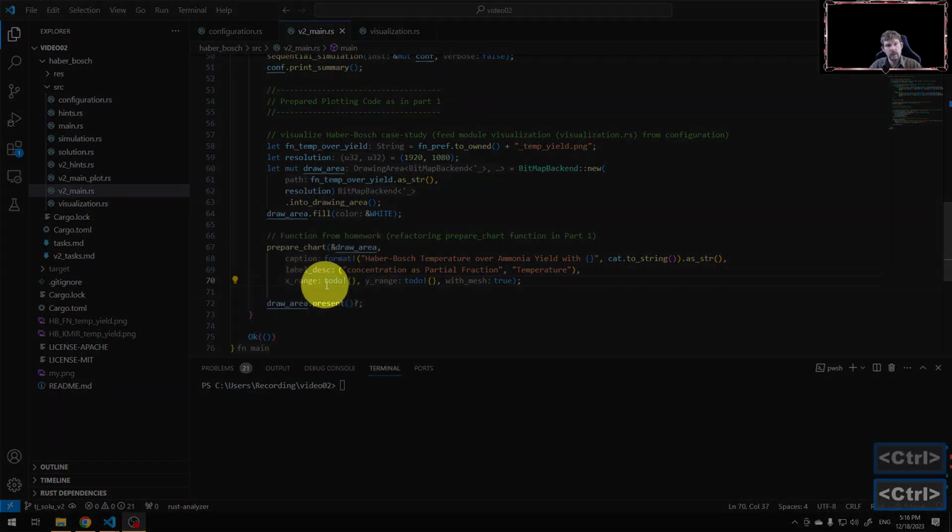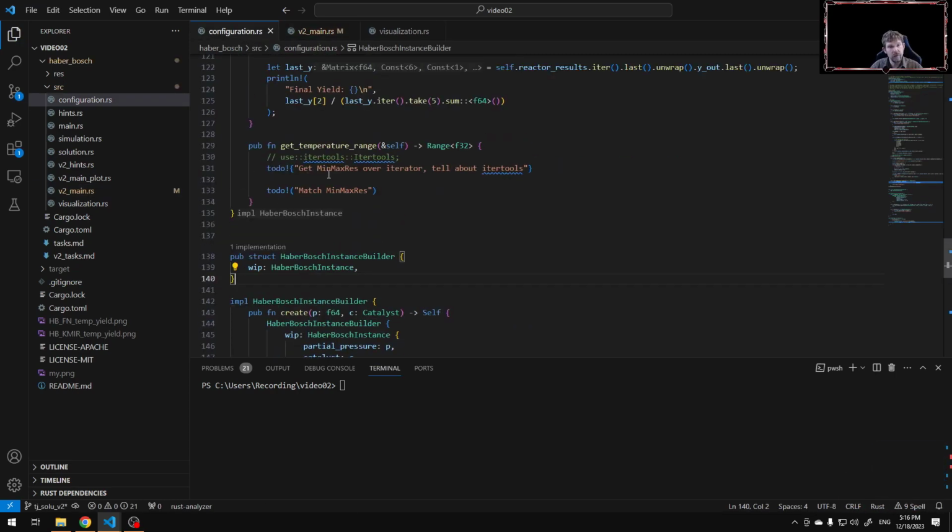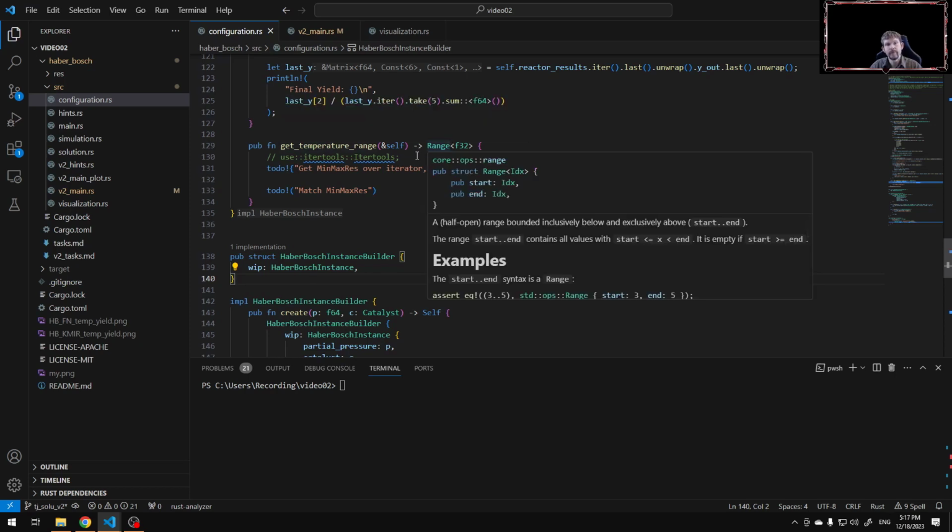And what we will concentrate on now is getting these ranges that are marked by the to-do. For X, for now, we will just say, okay, it's probably something between 0 and 1. But for Y, we will implement a helper function, which is called getTemperatureRange and returns a range.